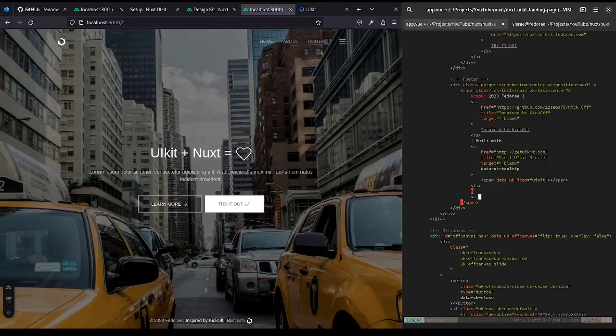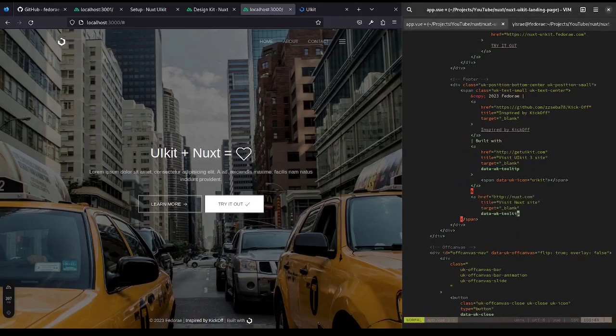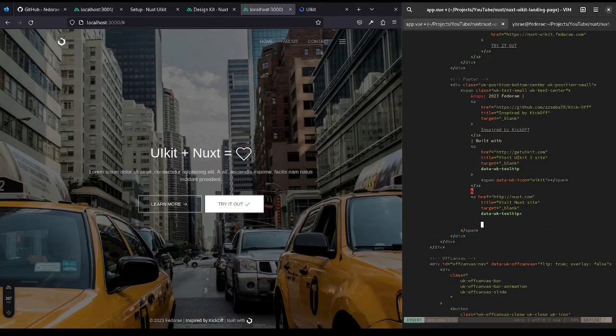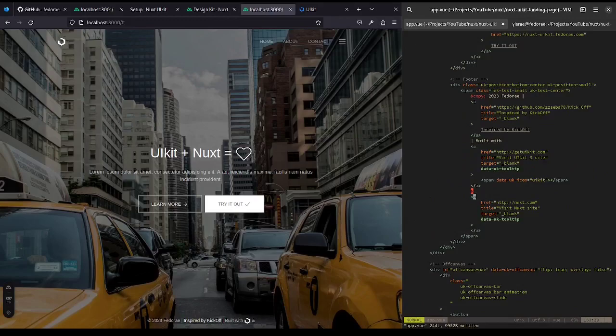This one is going to be a little bit different. The baseline is going to be the same, essentially, so let me just paste that in. This one is going to take us to the Nuxt site, and let's close that and also close the anchor tag. UIkit does not have an icon for Nuxt, which is sadly, or one for Vue either. So what we're going to use is a special class for usage of images. We're going to use the image that we would have copied or downloaded earlier.